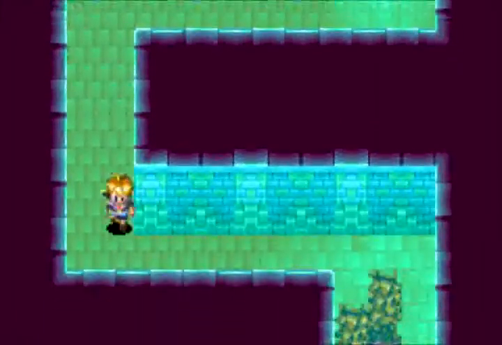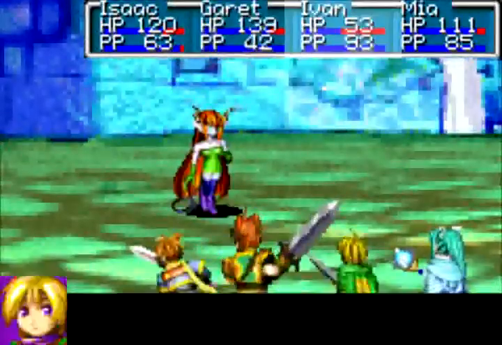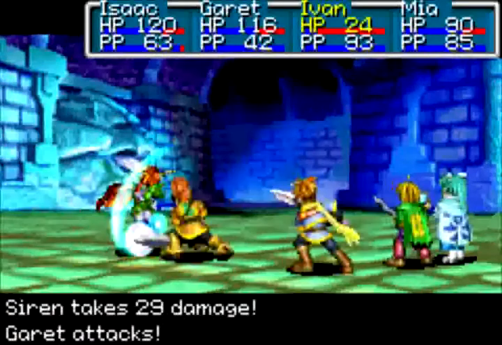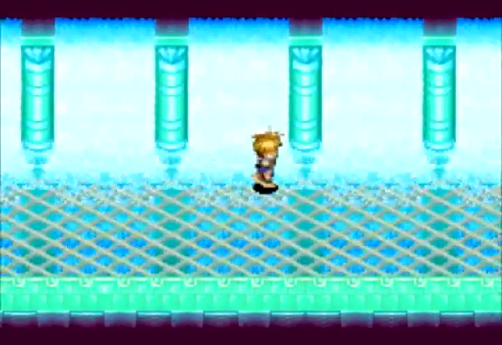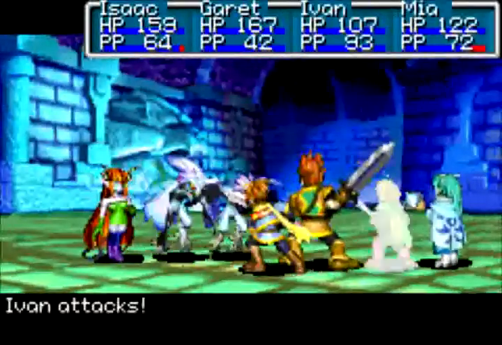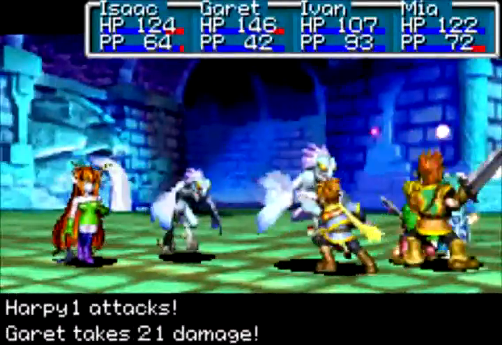Ever onwards and upwards. It's another Siren. And now it's Ivan, who's in dire need of healing. Now remember, I was several levels under-leveled when I did this last time, so this should be easier, but I'm just not remembering to heal people when I'm supposed to. And of course, it's the last one. Yeah, I don't like that attack, as you may have guessed.